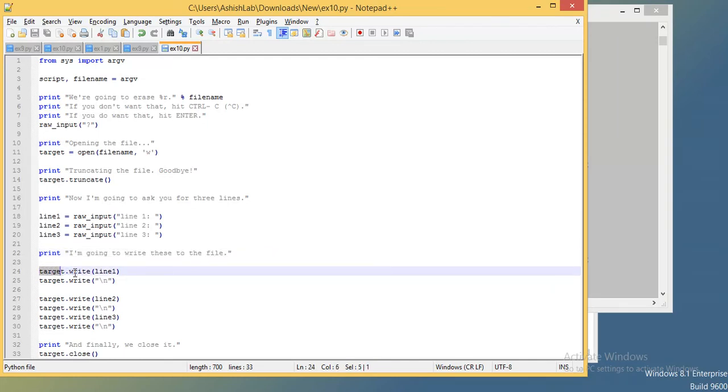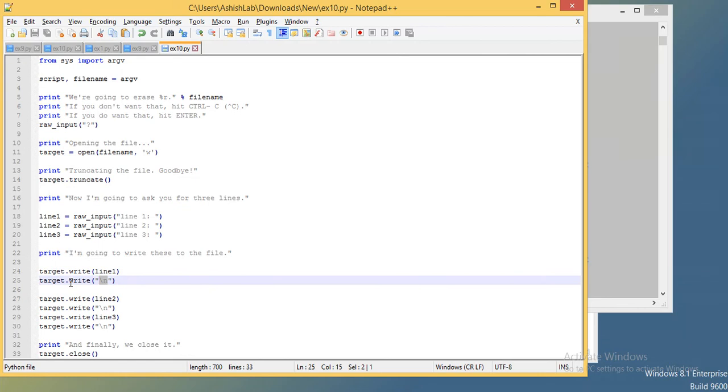Target is the variable, and we are using the write function so that we can update these lines in the file. After line 1, it will write again with slash n. So what does slash n mean? Slash n is the next line. Again for line 2 and line 3, and finally we just close that file, target.close. So now we will run this program.